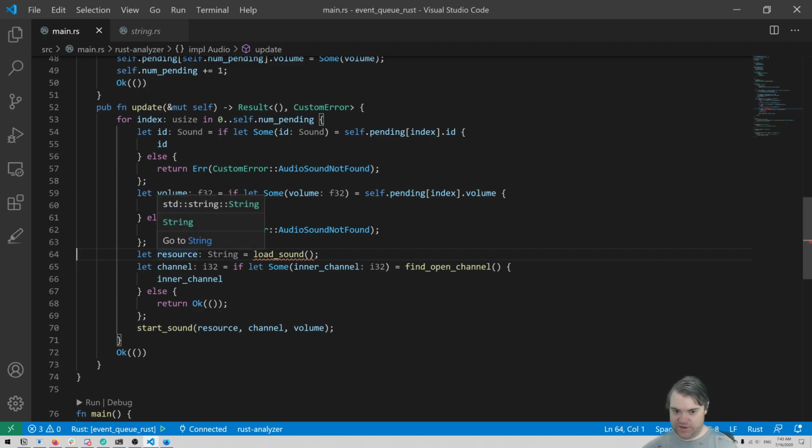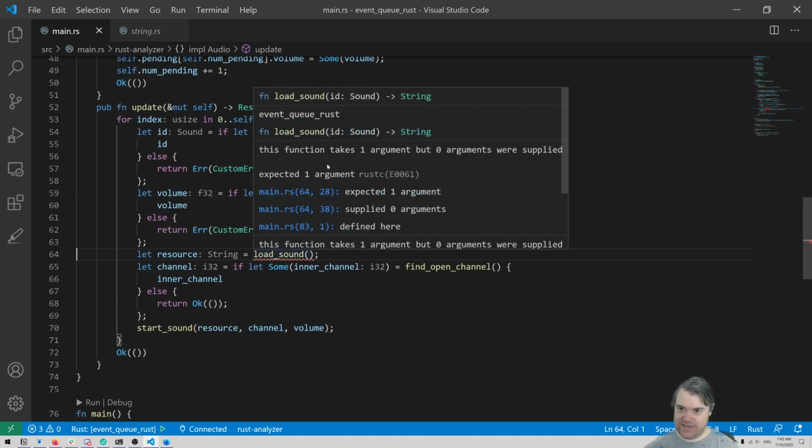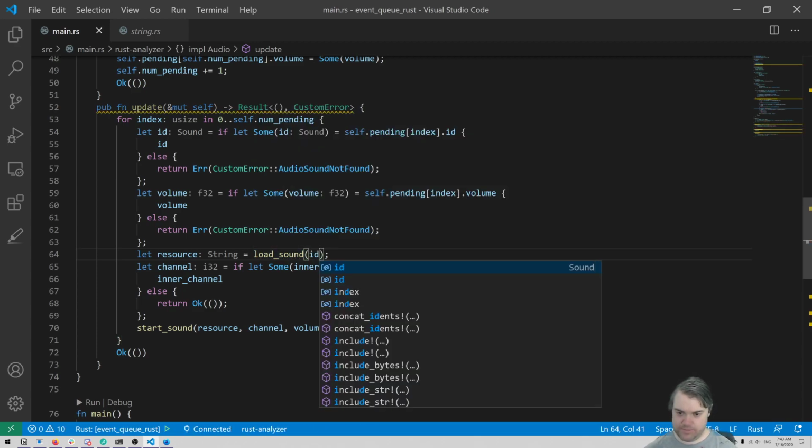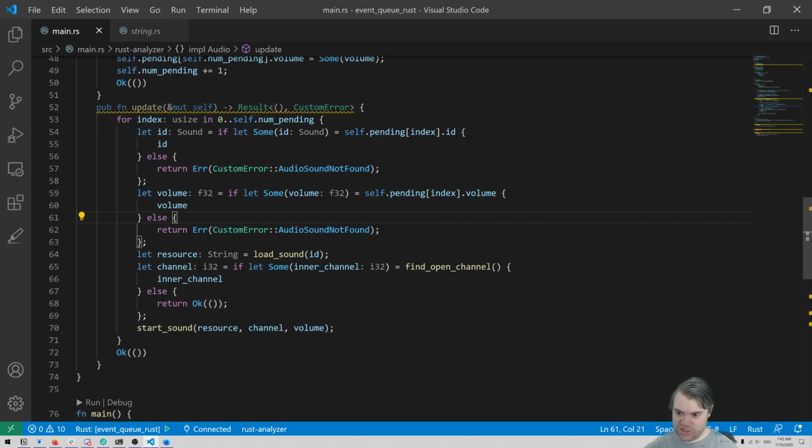Now we can start doing this. So load sound takes in the ID, so we're going to pass in the ID. The channel, so find open channel, we grab that, and then we start the sound and pass all these in, and then Ok happens. So that's fine, this is great.